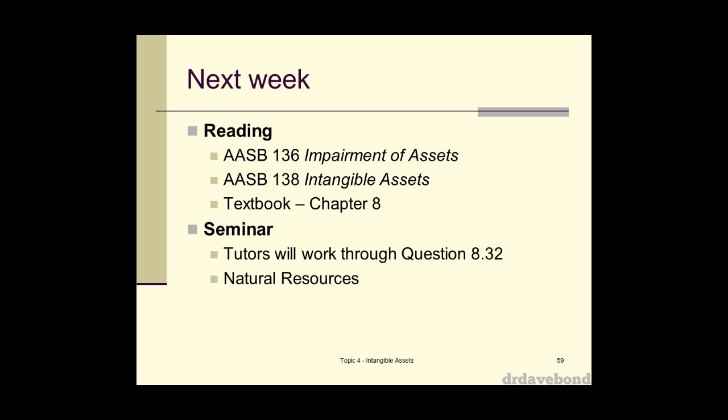The reading for next week, have a look at impairment of assets, intangible assets. The tutors will go through question 8.32 and we're looking at natural resources. To give you the heads up, from here on in, it starts to get more and more technical. We've had 2 weeks really without numbers. From next week on, we are starting to look at more and more calculations. So if you're not up to speed with debits and credits, you've got probably another week's grace to really get on top of it, and then the rubber really hits the road.